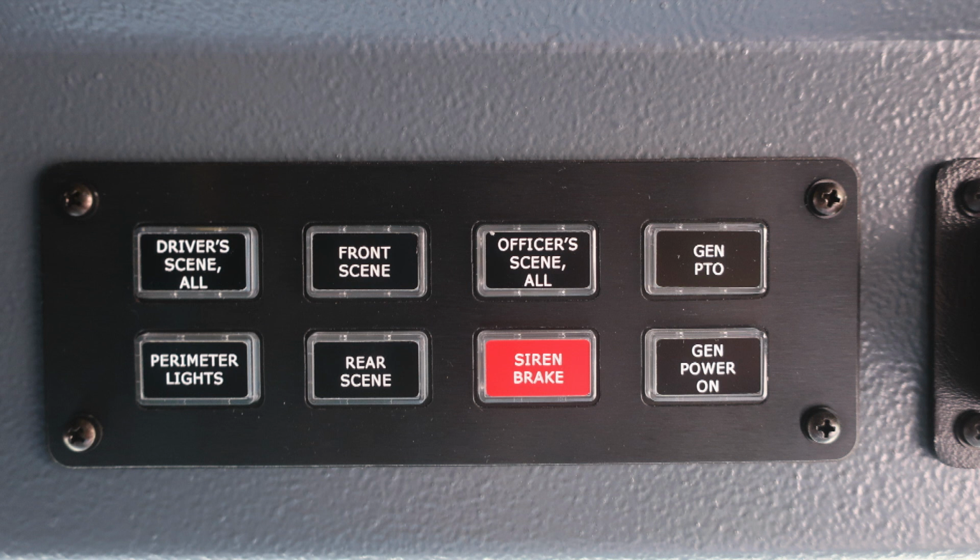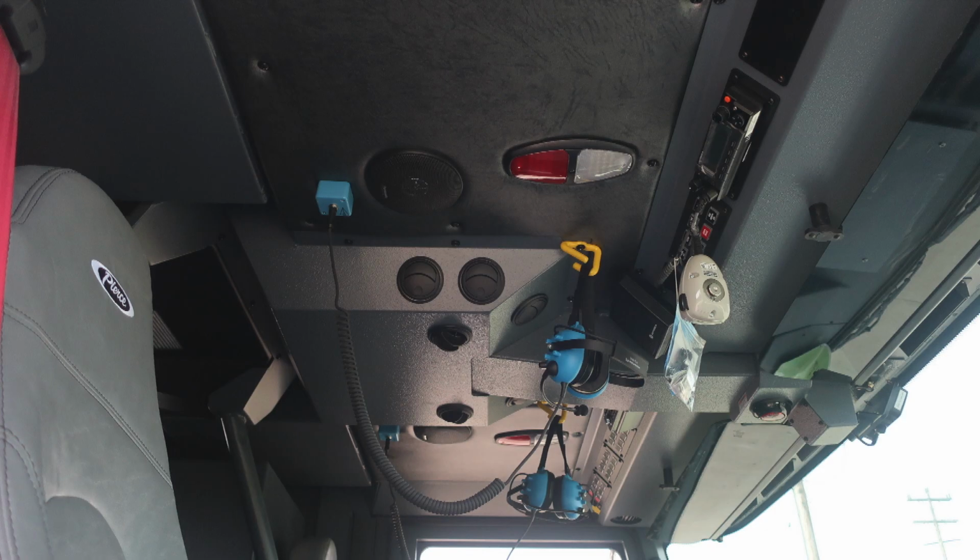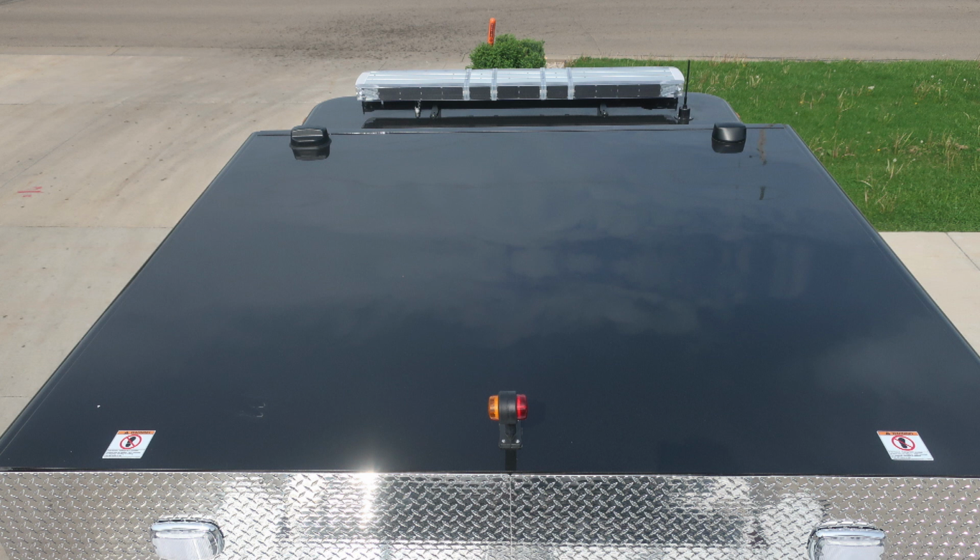As we move further to the right, you'll find the Motorola head unit for your radio system. And then here, just a general view of the overall cab upper portion. You'll find in the center, do not move your apparatus light directly behind the Haas indicator. Let's move up to the cab area.